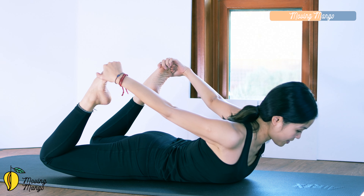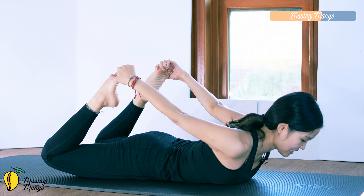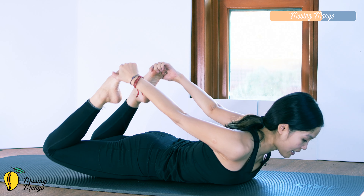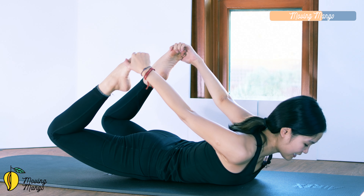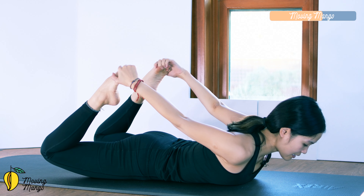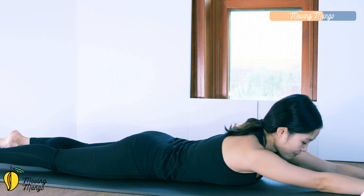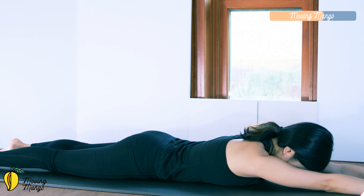Now slowly use both hands to touch your legs — go all the way to the ankles if you can, or just go to your toes. Shoulders far away from your ears. Lift your whole legs up and down, or each leg at a time if it's easier. Hip bones down, belly button in to support your lower back — five, four, very good, keep breathing, three, two, and last one. Slowly bring it down.